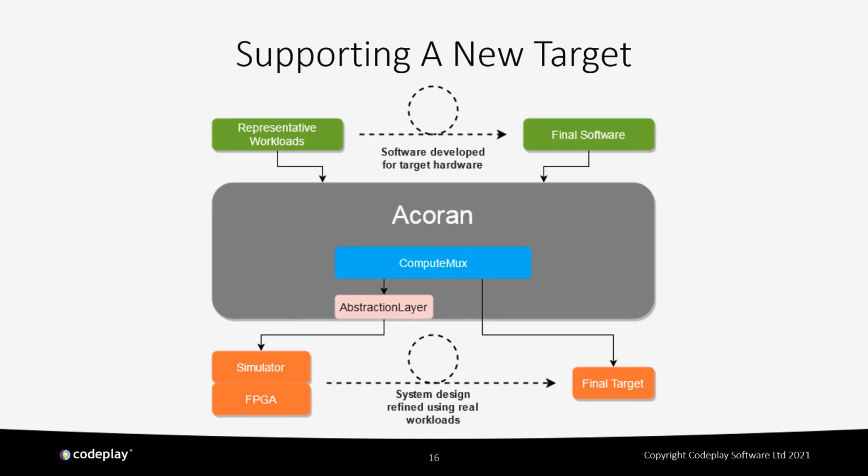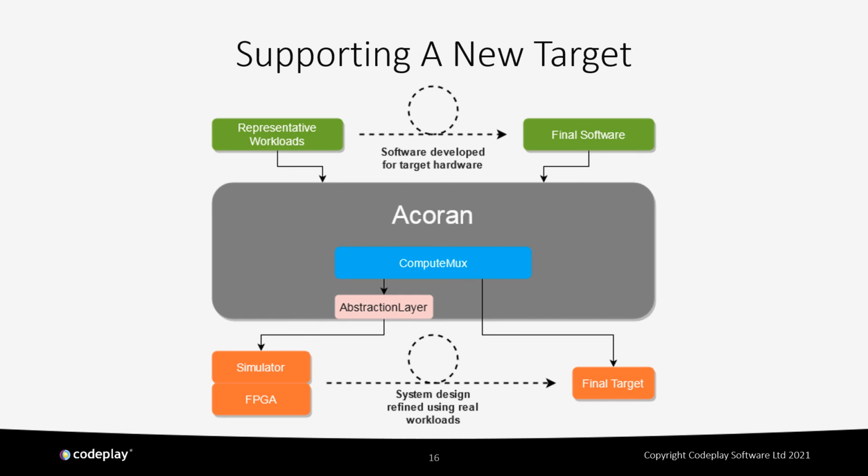So with this diagram, we can see some of the process involved in supporting a new target for RISC-V. So to bring up a new RISC-V target, we now only need to implement a very small abstraction layer, shown here in pink. And with that, we get a complete working system. So by that, I mean we can run OpenCL and SYCL programs on that target, and they will operate correctly. So this is correctness at the API level. There shouldn't be any missing or unsupported features.